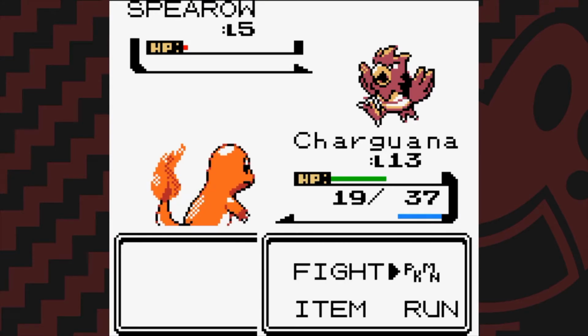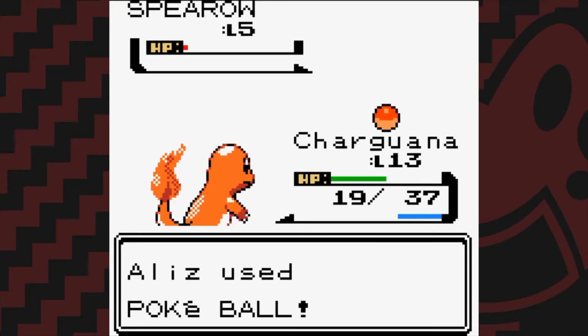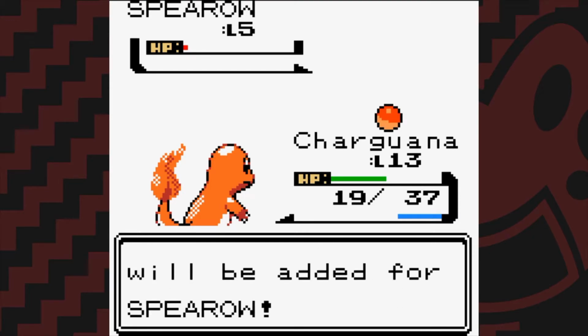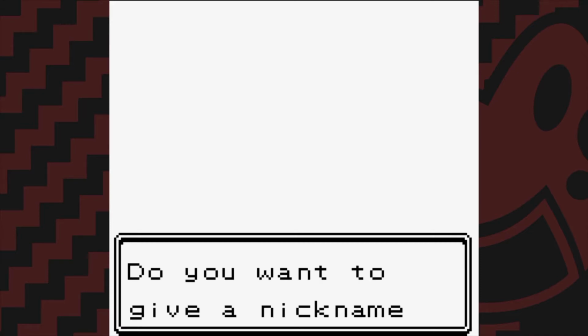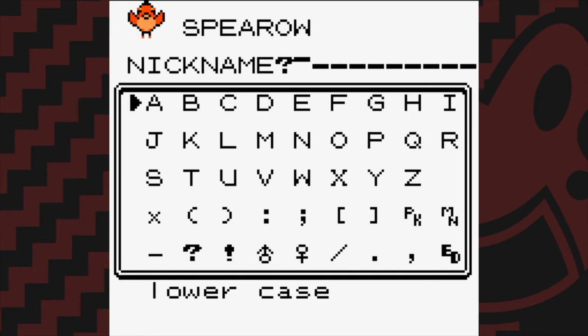Actually, SPEAROW. Here, I'm gonna catch it because, you know, why not? I'll try to find that Mankey. So for now, I'll just have SPEAROW on my team. There's not that many Pokemon in this area. SPEAROW, the tiny bird Pokemon, eats bugs in grassy areas. Well, most birds do. What kind of bugs? Is it eating Caterpie? Is that why there's no Caterpie on this route? It has to flap its short wings at high speed to stay airborne. So it's literally like a chicken. Is SPEAROW like a chicken, I'm guessing? I know it's a sparrow, but that description gives it like chicken.